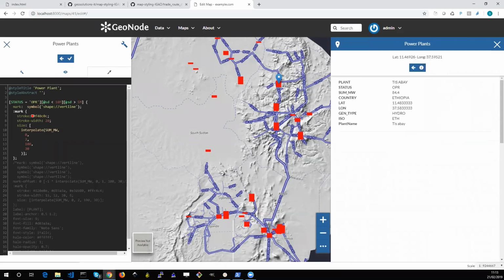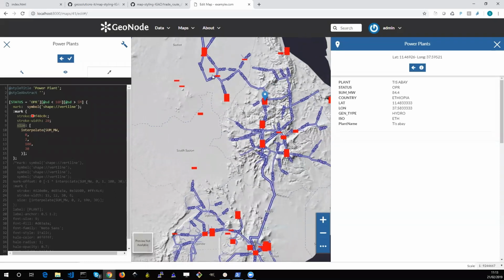Okay, power plant. I use some megawatt information to change the size. So with the interpolate, we change the size of the marker. See now the marker has different height. By interpolating the megawatt values between 0 and 100.